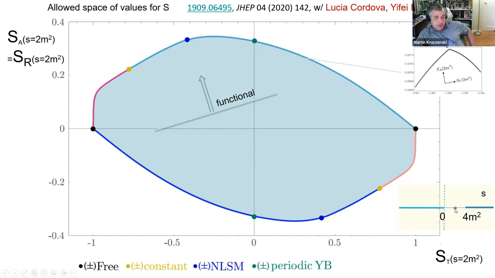And I consider this point. In principle, I can consider any point, but at this point, which is unphysical, this is a physical line, so this will be an unphysical point. But there, the annihilation and reflection are the same, and the transmission, well, is different. So we could ask, in the space of all allowed functions, just by saying that the modulus squared is less than 1 on the physical line for the isoscalar, plus and minus representation, and allowing for crossing symmetry and analyticity, so I'm not imposing any other constraint, the allowed values of these analytic functions at that point are given by this shaded region here.